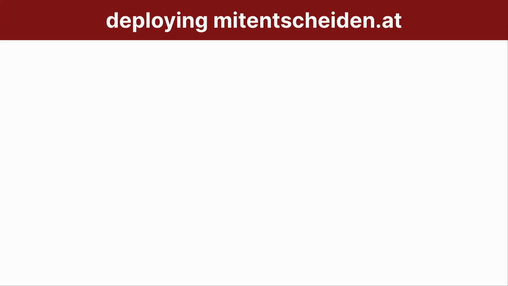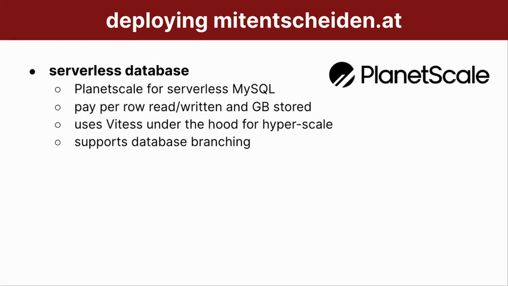So how did I deploy mitentscheiden.at? Well, first, and this is the answer to your question, serverless database. This database is called Planetscale. It's using MySQL under the hood, and it's using something called Vitess, which is an open source scaling solution for MySQL. And the cool thing about Vitess is it was developed by YouTube and open sourced by YouTube to handle their scaling needs for running YouTube, of course.